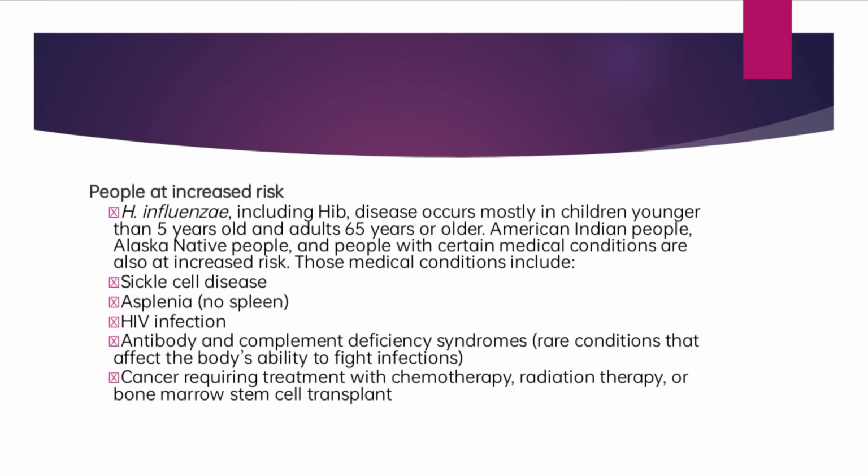People at increased risk: some American Indian people, children younger than 5 years old, adults 65 years or older, and Alaska Native people. Certain medical conditions also increase risk: sickle cell anemia, no spleen, HIV infection, antibody and complement deficiency syndromes, and cancer requiring treatment such as chemotherapy, radiation therapy, or bone marrow stem cell transplantation.